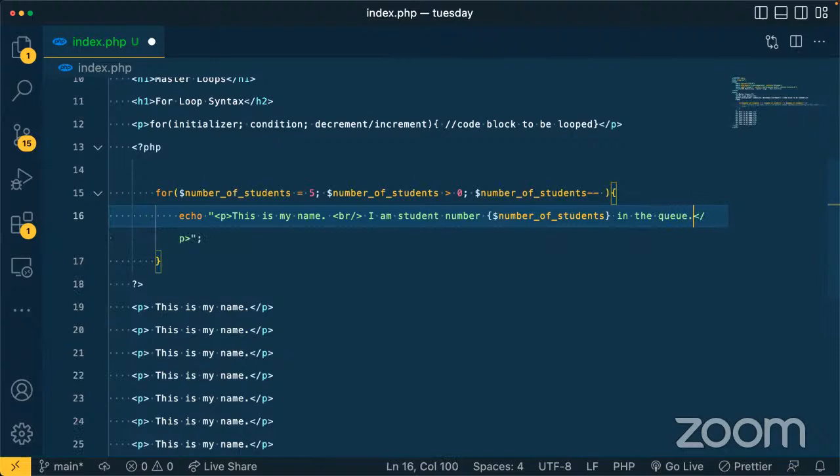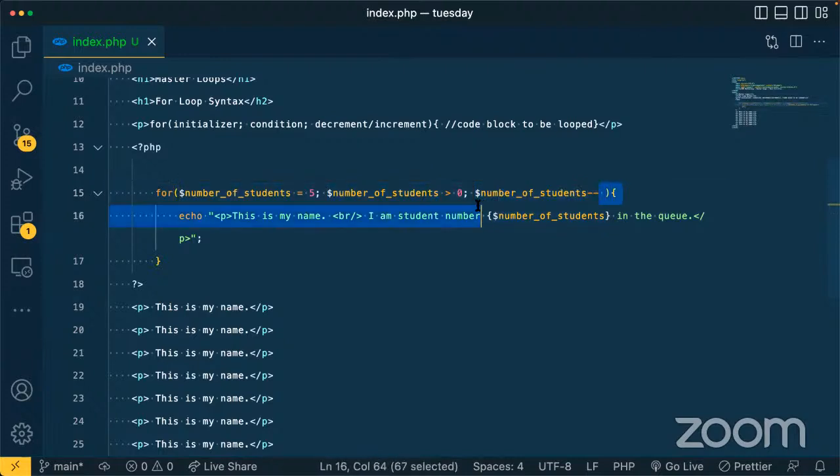So we expect that every time the for loop executes, at first it will initialize with a 5, then it will check whether the 5 is greater than 0. If the 5 is greater than 0, it will reduce that 5 and make it 4. Then it will put 5 here. Then after executing the code on number 16, it's going to go back. And by that time, it will find that this is no longer 5, it's 4. It will check whether 4 is greater than 0. And if it finds that 4 is greater than 0, it will decrement and get a 3.